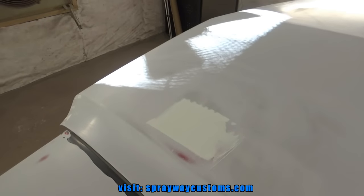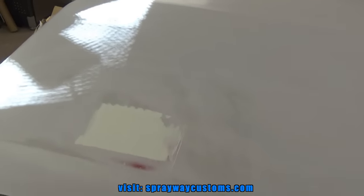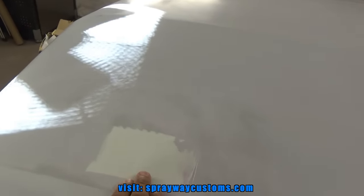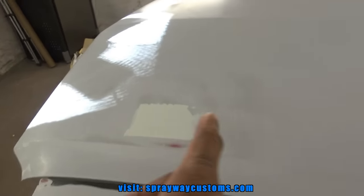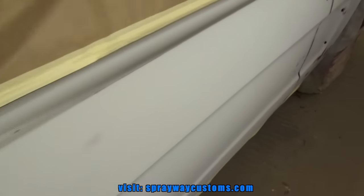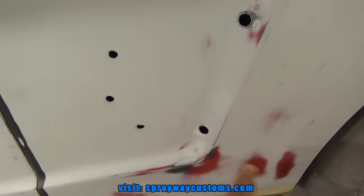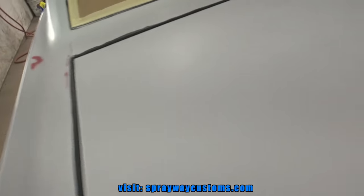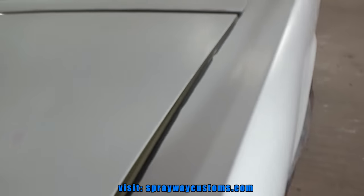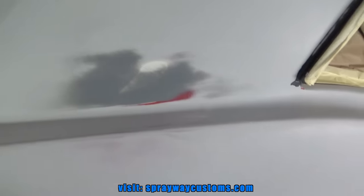So what I'm going to do is wet sand this again. And right before I paint it, I'm going to spray a sealer over this area here. Hopefully that takes care of the problem. And while I'm spraying that, since there's going to be enough in the cup, I might as well go ahead and spray this. Put some sealer on that. And probably this here. That's what's been giving me problems, and I'll probably go ahead and spray a sealer on this here too.